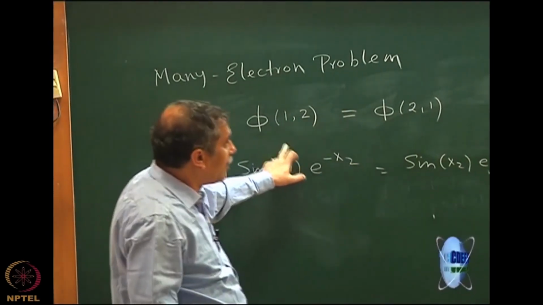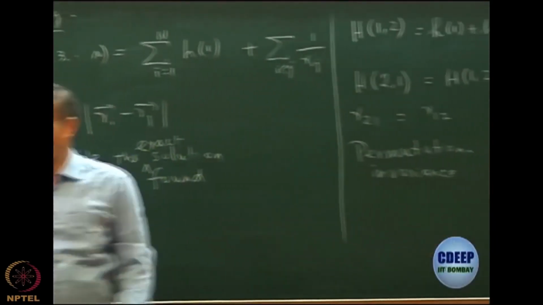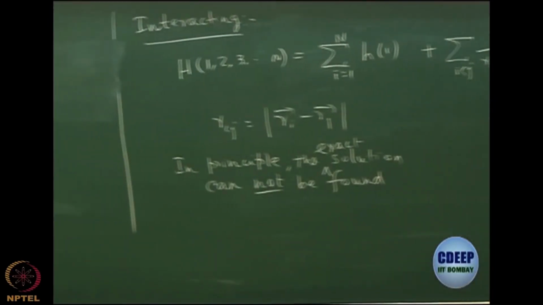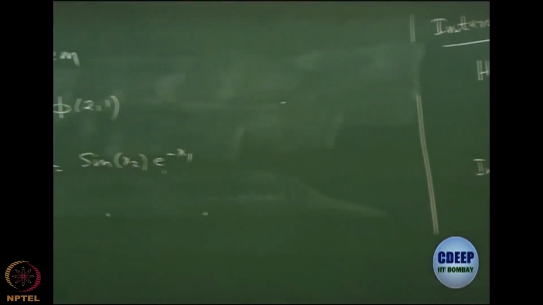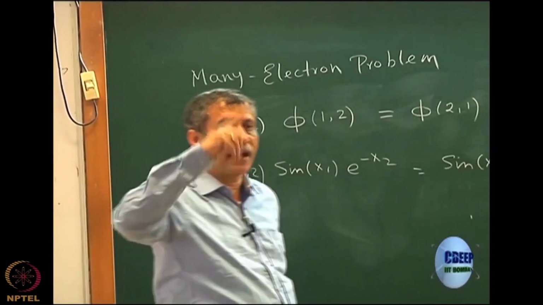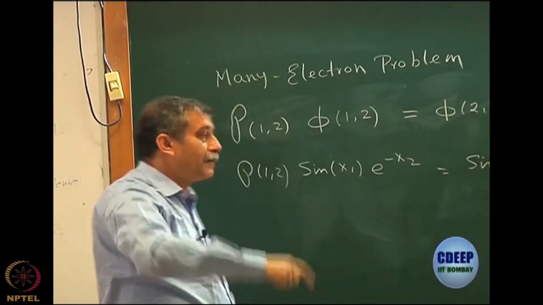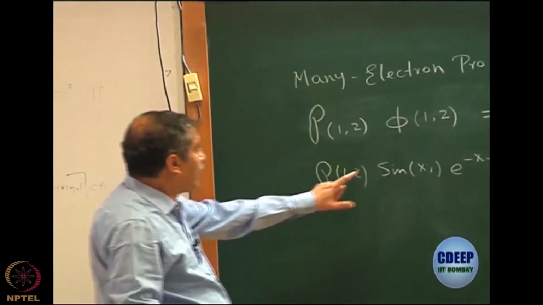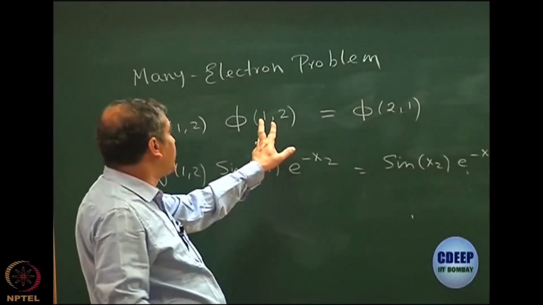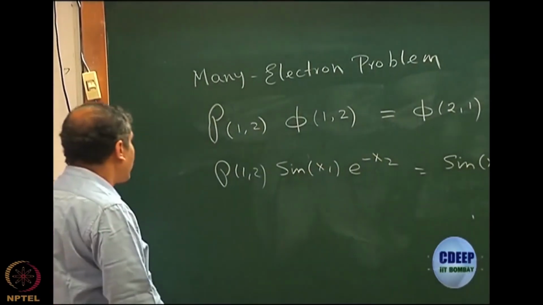Remember, this is a function. Permutation invariance that I talked about is for the operator. Now, I am saying in any arbitrary function, if an operator acts on that function, it changes. Just like we defined for the harmonic oscillator parity operator, where the parity operator acts on a function, it changes x to minus x, the coordinate for the one particle problem. Very similar we are defining here, they are not making it negative, they are simply interchanging. So, this actually interchanges the coordinates of the two particles. Okay. So, that is why I call it permutation operator.